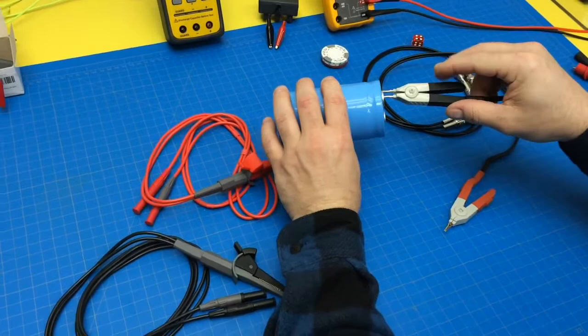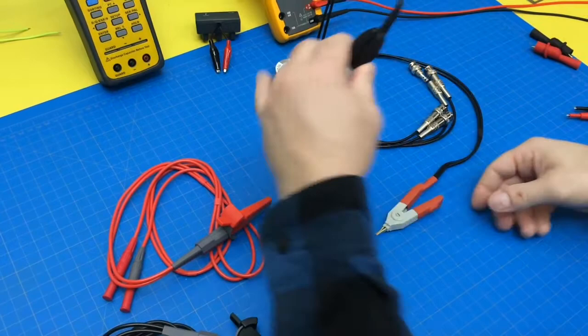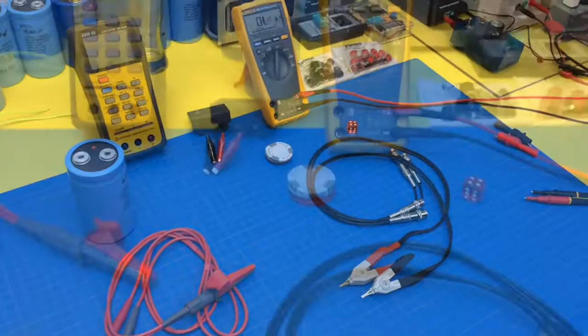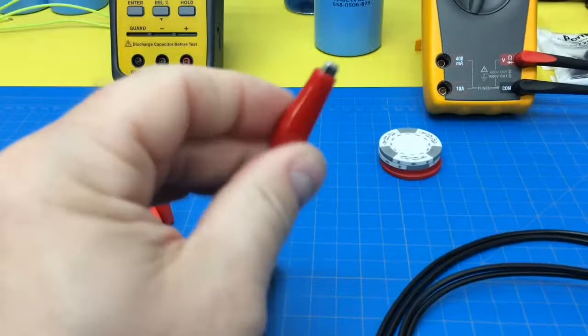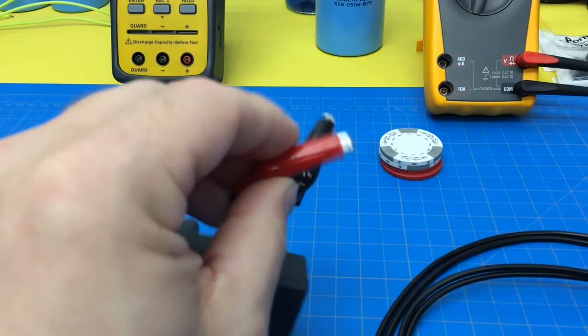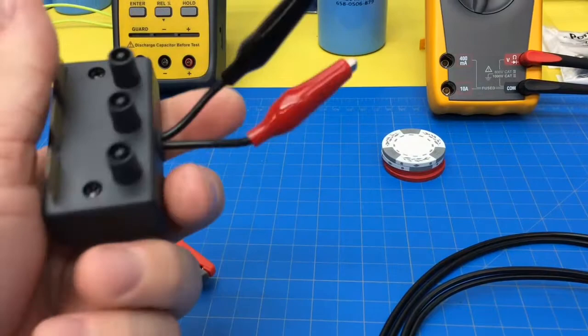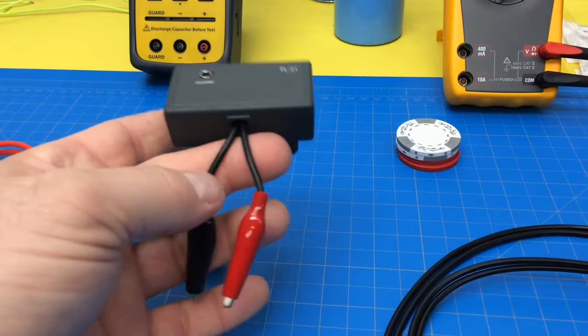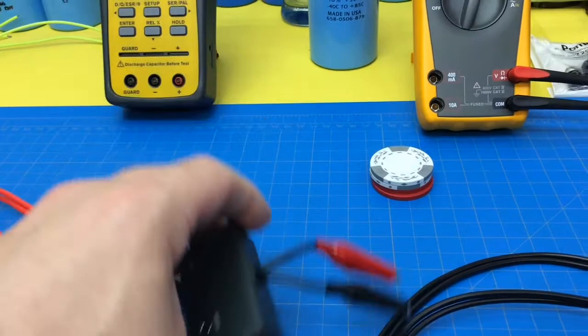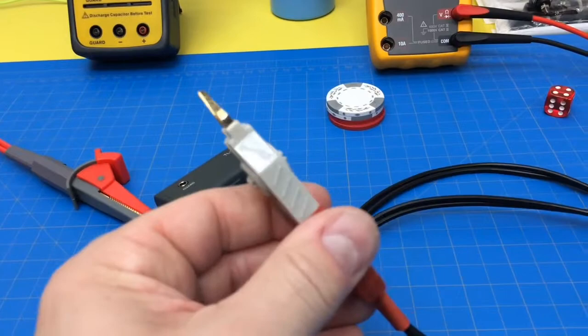We may end up just using these. We'll test them both out, but we'll probably wire these into here. One thing I should note, and we'll look at it closer when we disassemble this, is the four-wire leads do come together on the same bottom half of this and aren't actually separated. For super precise measurements that may be a small factor. I don't think it's going to affect us any. I just wanted these longer for the most part. But if these are actual true four-wire, they should be a little bit more precise.